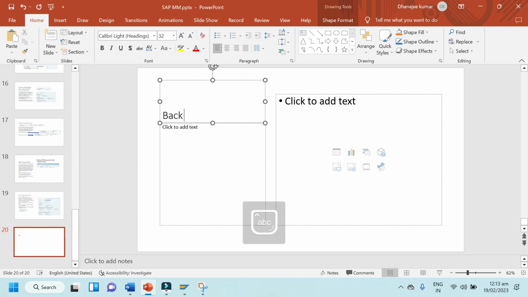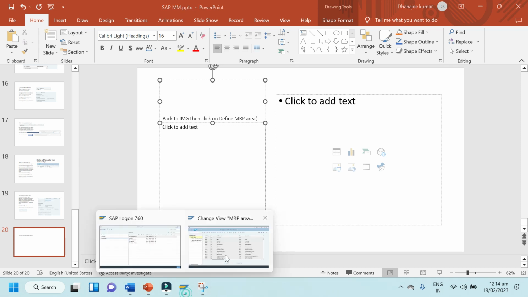Back to IMG. Then click on define MRP areas.